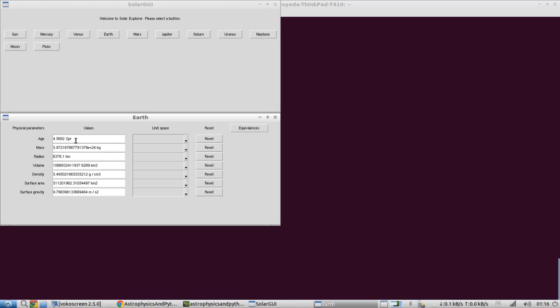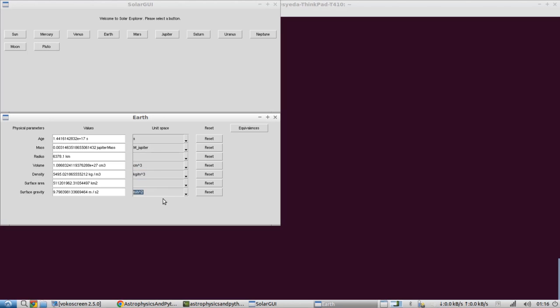In the unit space, we can change the units. For example, if we want to see the age of Earth in seconds, we can turn that on. If we want to see the mass of the Earth in terms of the mass of Jupiter, we can turn that on. If we want to see volume in a different unit, for example centimeter cubed, or the density in kilograms per meter cubed, and so on.